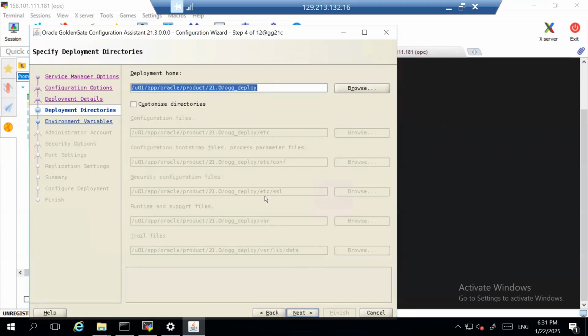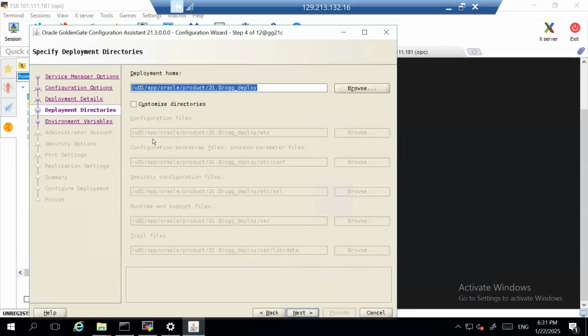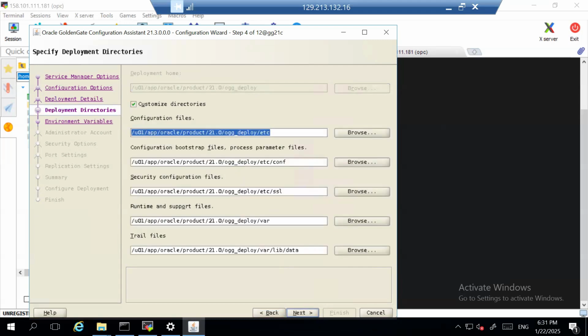I can customize my directory, or I will take it by default. Let me show you. If I customize my directory, this is just a test system, so I don't need to do it anyway. But this is very important to understand: the trail files take a lot of space. In a generic scenario, I don't put them in u01.